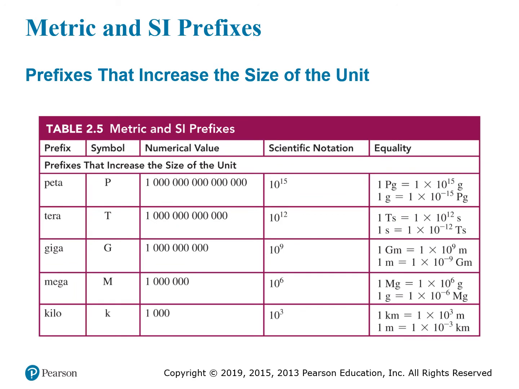This chart shows you some of the prefixes that you can use for any metric unit. While there are prefixes for most multiples of 10, we usually only care about the most common ones, which occur every time the unit changes by a factor of 1,000. You can see you add 3 zeros at each step. So here it says the prefix for 1,000 is kilo, meaning a kilometer is 1,000 meters.